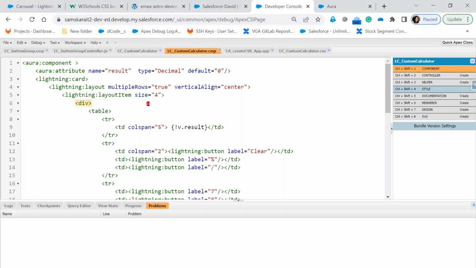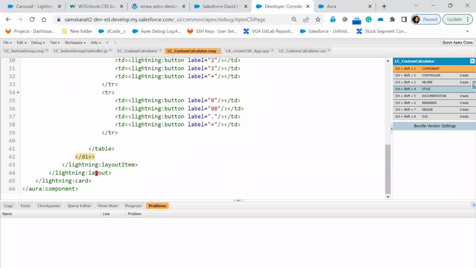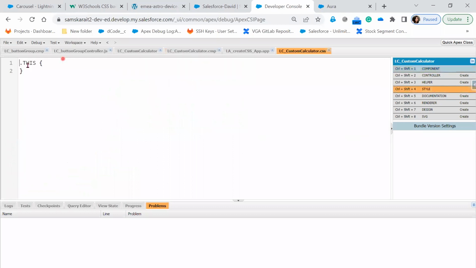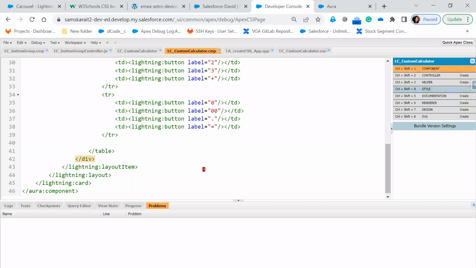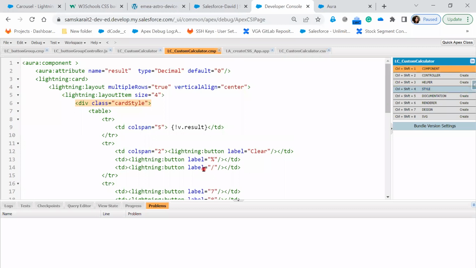So let me use class equal to card style. In the card style, this div contains the entire table. The entire table sits inside the div. Now I want the styling to be applied to the entire table. Is the div the inner component or the outer element?